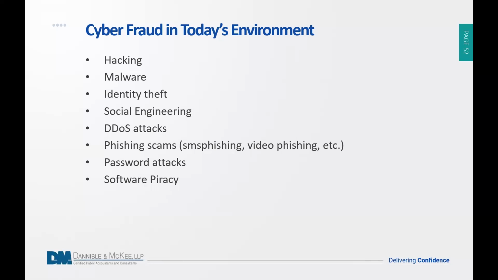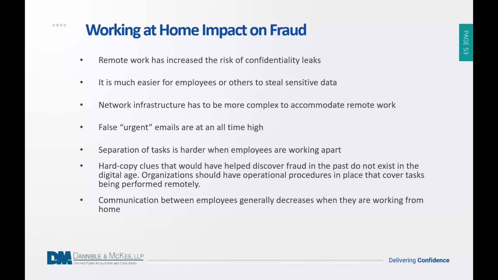And then I think everyone's probably aware of the phishing scams, which now also translate to SMS phishing, just fake text messages you're getting. Video phishing is a new thing with some of the AI technology, password attacks, and software privacy. Working at home too has a significant impact on fraud in this post-pandemic world that we're in. It increases your risk of confidentiality leaks. It's much easier for employees or others to steal sensitive data. The network infrastructure has to be more complex in order to accommodate remote work. And small businesses sometimes might not have all of the resources to do this, but it's extremely important.